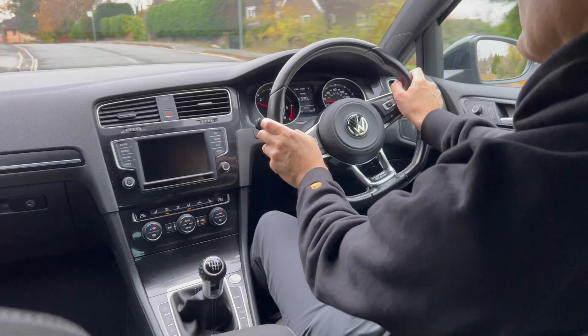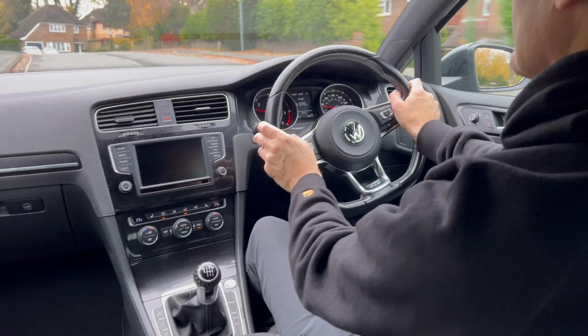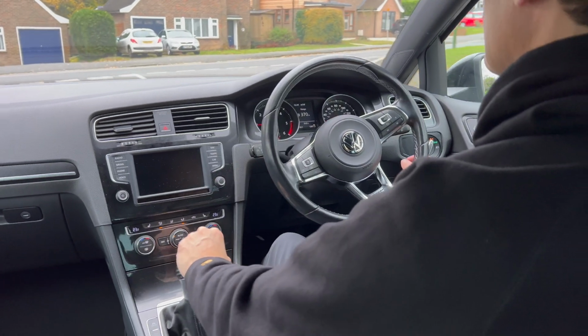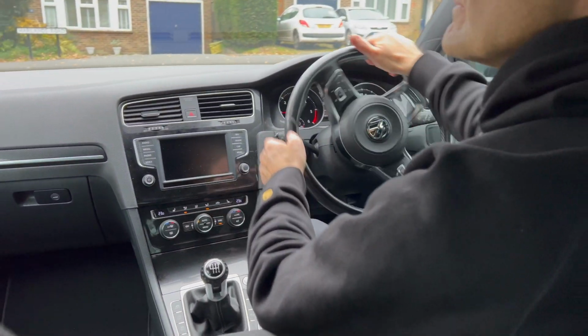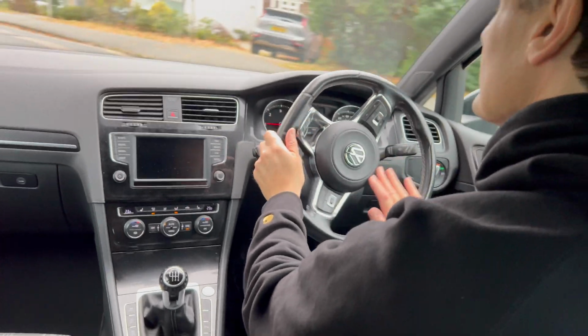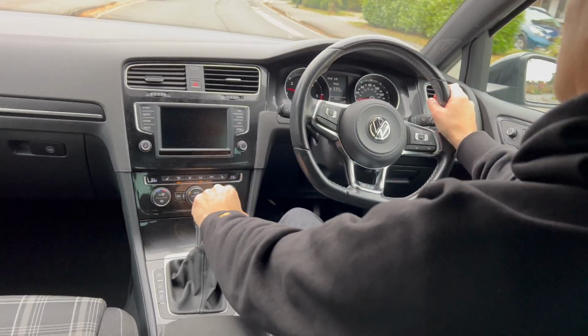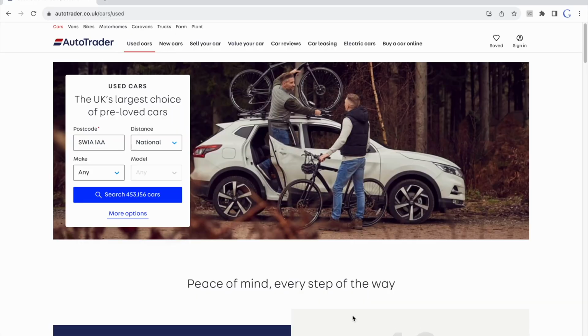The next bit is to find out how much my car has depreciated over 8 years. I find the best way to do this is to have a look at similar cars on either the main dealer's website or on Auto Trader and see how they are priced. My car is too old to have much luck on Volkswagen's used car site, so let's just stick to Auto Trader and pop in my car details and see what comes up. I'll also take a look at We Buy Any Car for a rough trade or part exchange figure.